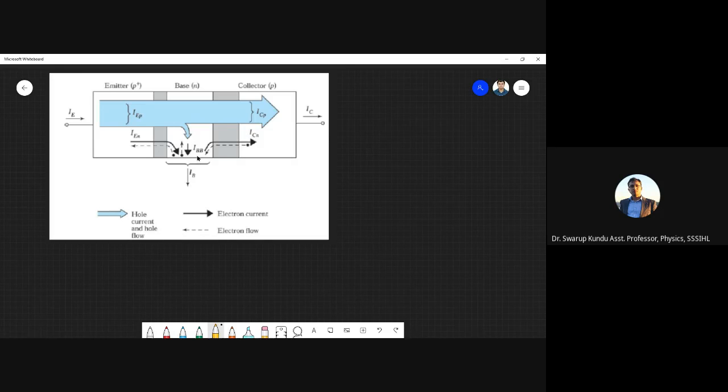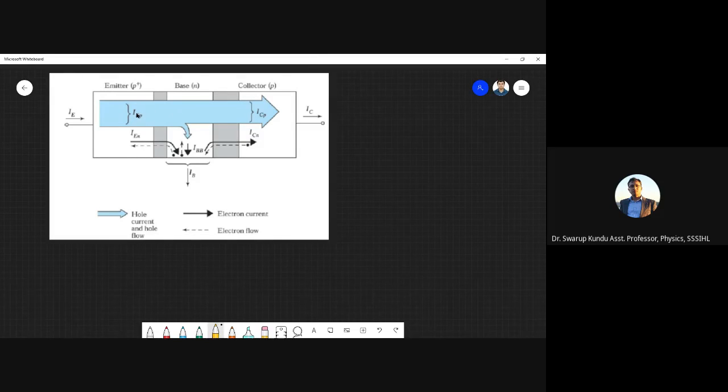So they will basically lose some emitter current in the base terminal. And now if you apply Kirchhoff's current law, IE should be equal to IB plus IC, right? If this is the current direction. Now, what about this IE? This emitter current constitutes two terms. The first one is the holes that are getting injected from emitter to base.